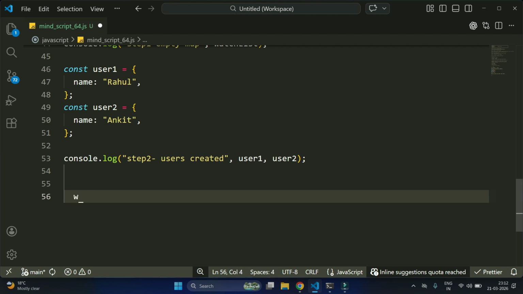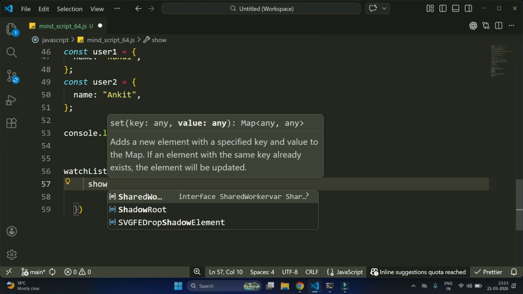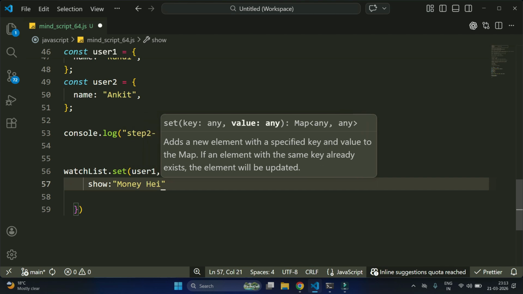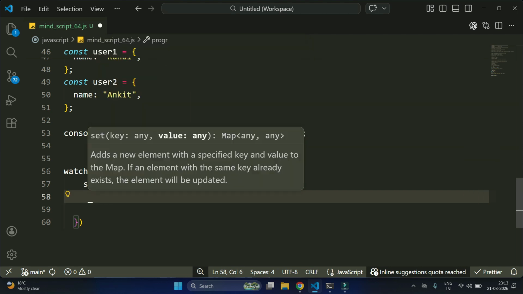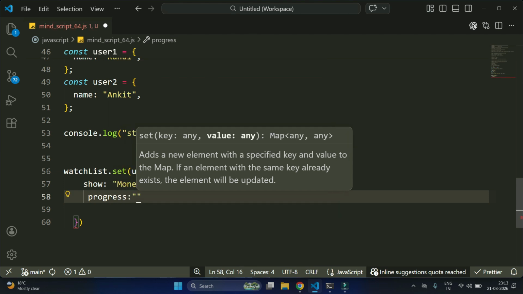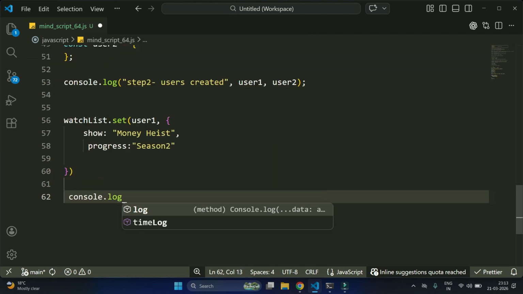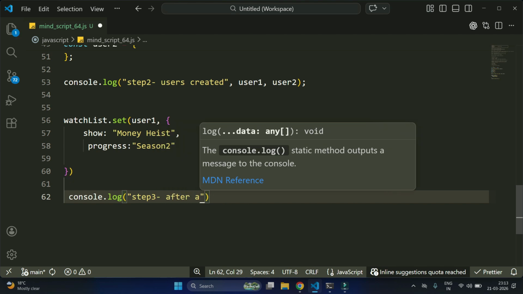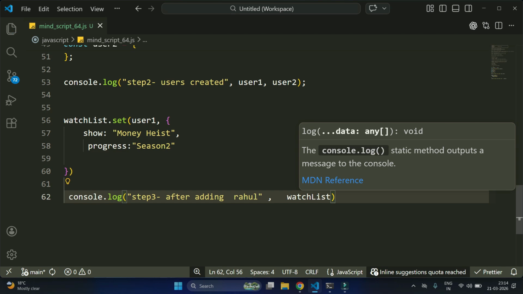Let me add it: watchList.set, then inside it user1, then Money Heist, with progress season 2. Then console.log step 3, after adding Rahul, and then watchList. Got it.